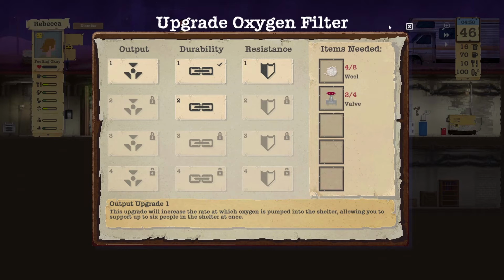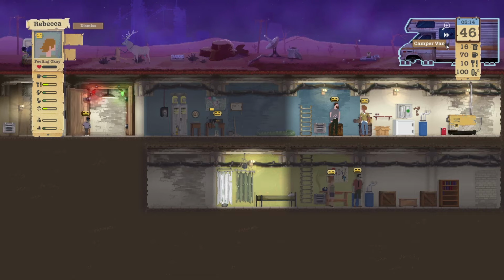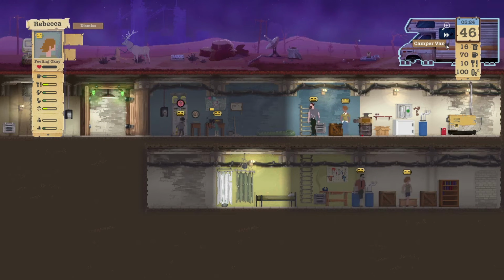So let's have a look. What is going to happen there? When they all come in, what's going to happen? It's on normal speed. So in come the other 2. Is the oxygen going to start plummeting? And then we can send you 2 back out, actually. When these 2 come back in, that's actually going to be quite handy, because then they can bring in their satchels and carry bags and whatever else it was.